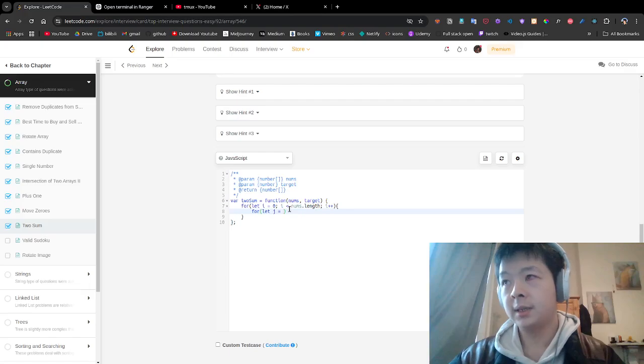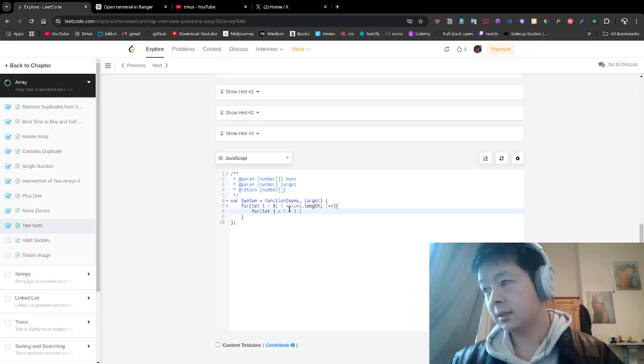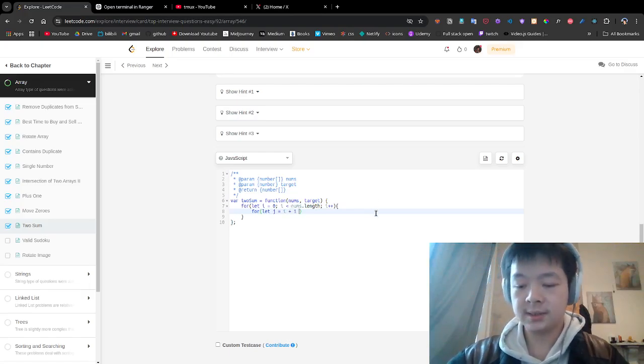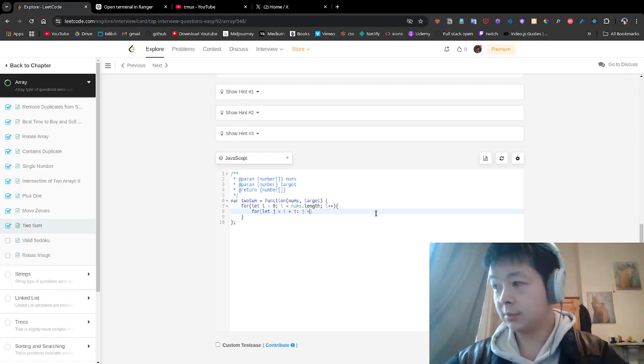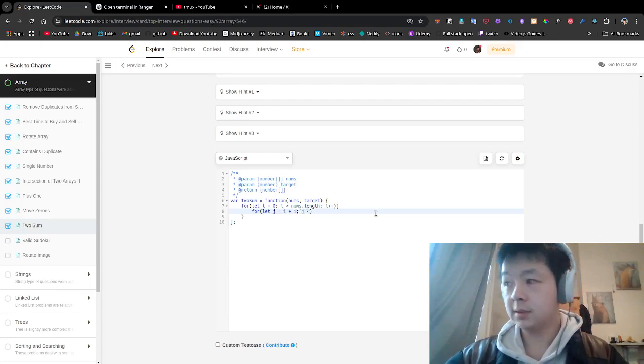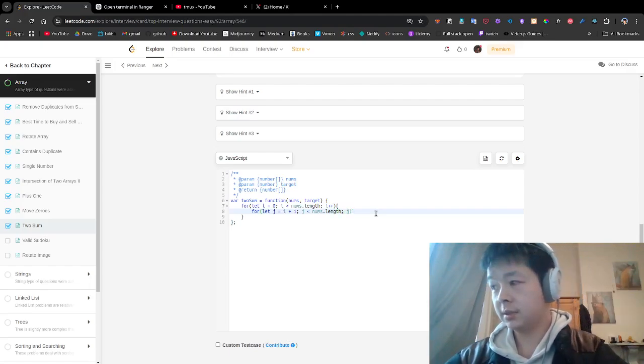We compare the next one, so the index bigger than i, so j equals i plus 1, j smaller than nums.length as well, and j plus plus.